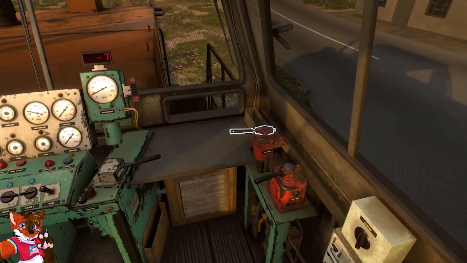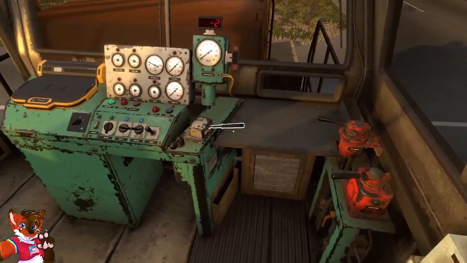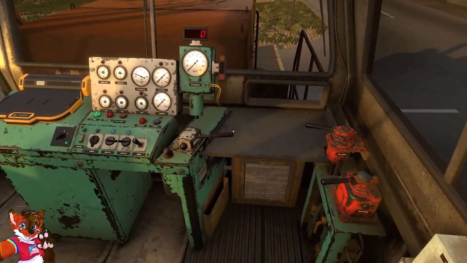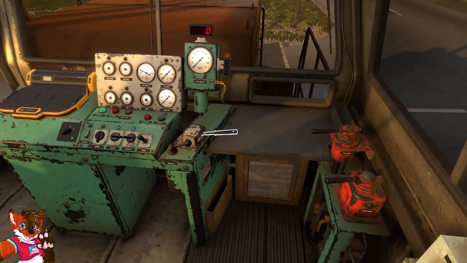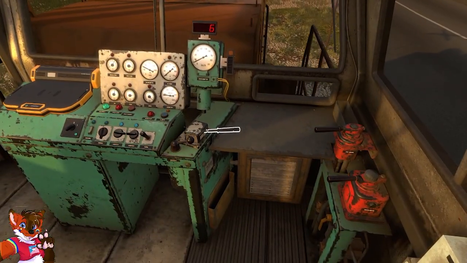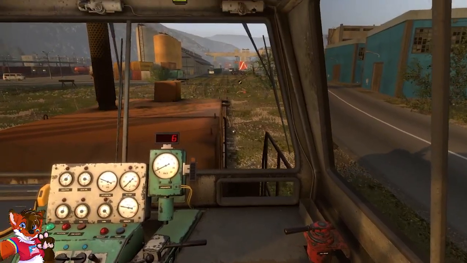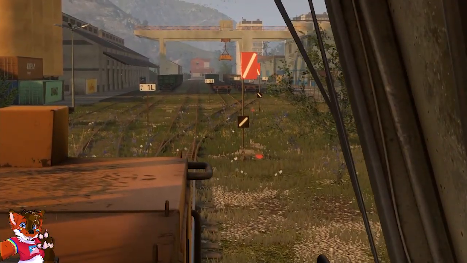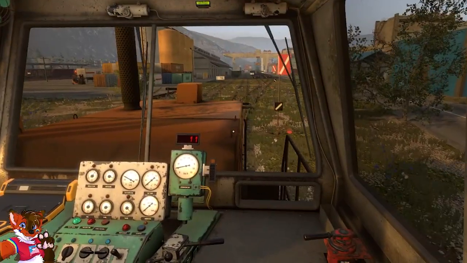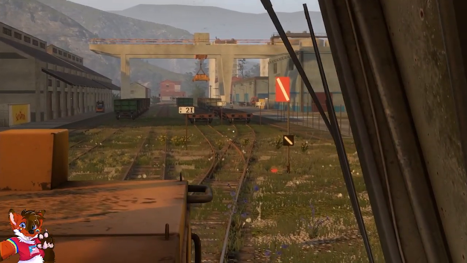We can use the independent brake because it's just a locomotive. Flip that switch. Set that to forward, brake off. That was probably more throttle than I expected. That's it. Okay. Don't need to go too fast. There's not a whole lot of distance to go here.